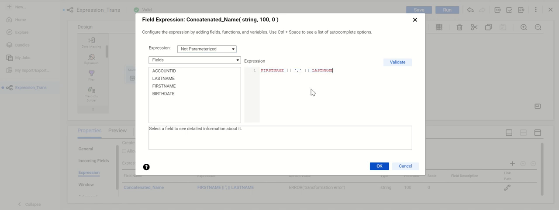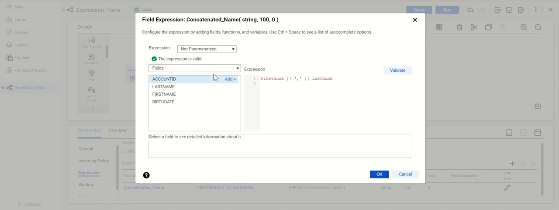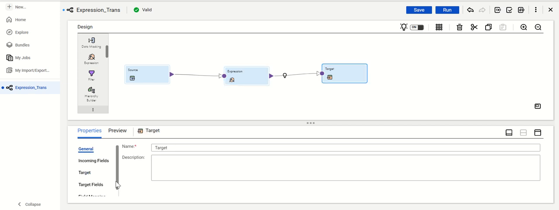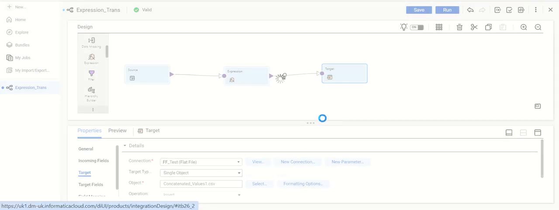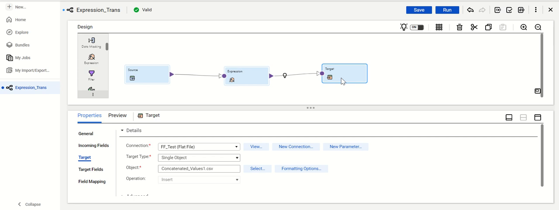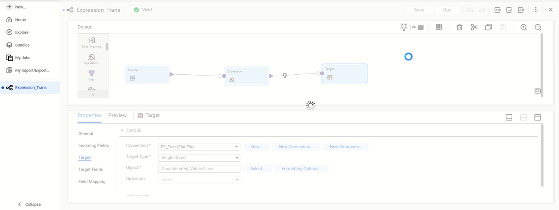You can write it like this, or use a concat function. But you need to make sure the formula or expression is valid, otherwise the mapping will throw an error. On the target side, whatever columns you pass, all are published in the target file. I will save this and run it now.